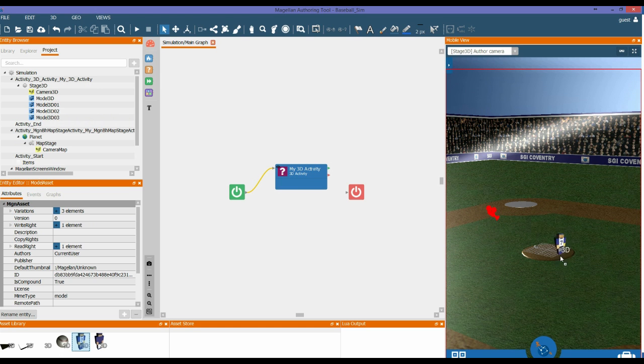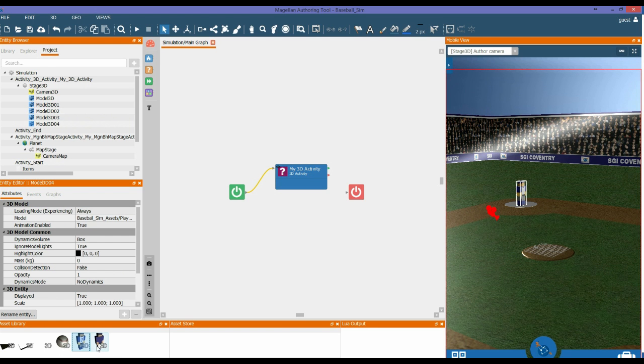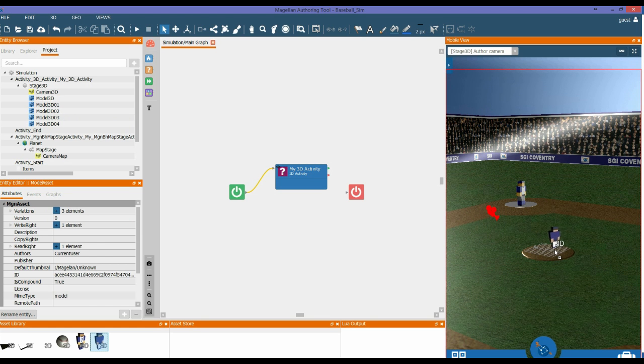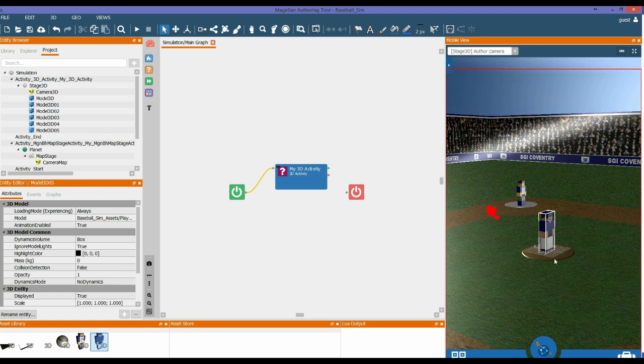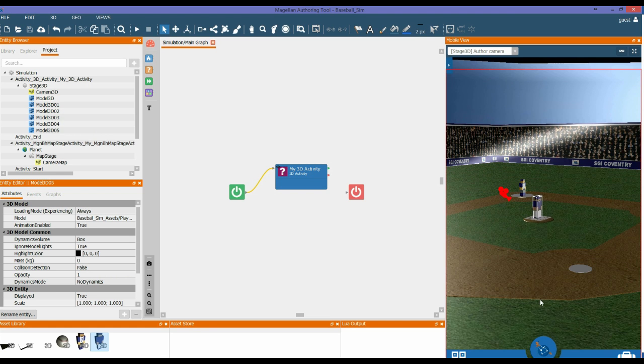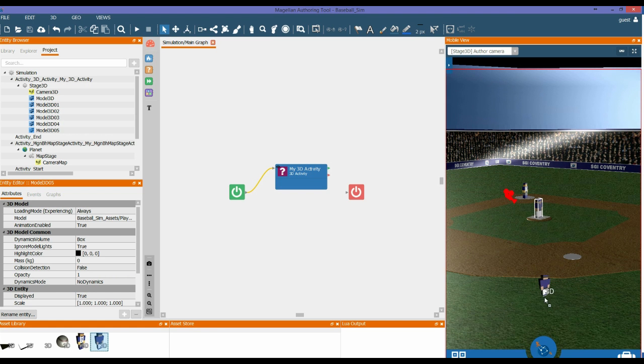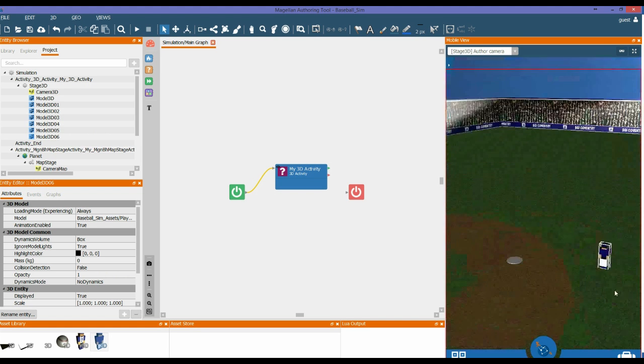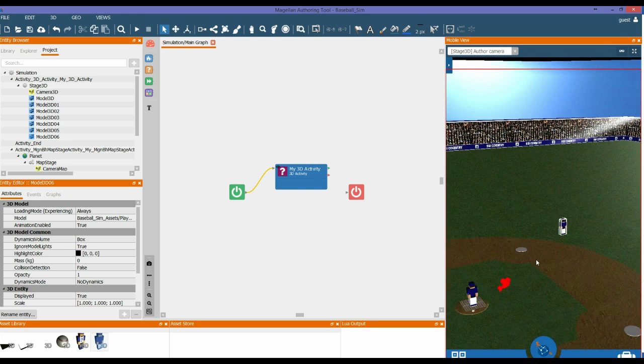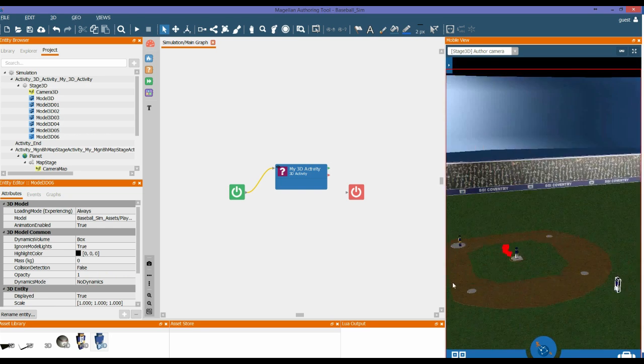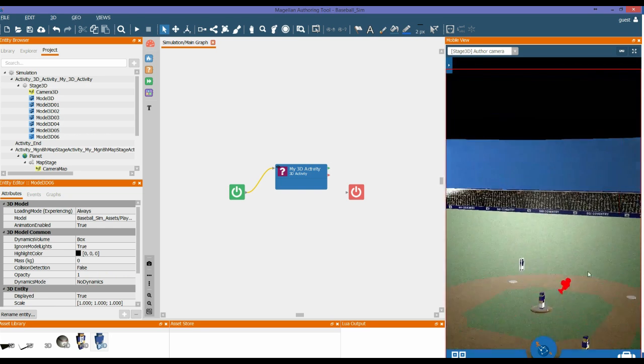Then we will add player labelled number 7, and we actually need to put him on the batting pad. We then need a pitcher, someone to throw the ball, and we could also do with someone to try and catch the ball. So there we have it. We've added all of the assets into the asset library, and then we've transferred them into the 3D scene, and quite quickly, I think you'll agree, we've created a 3D scene.